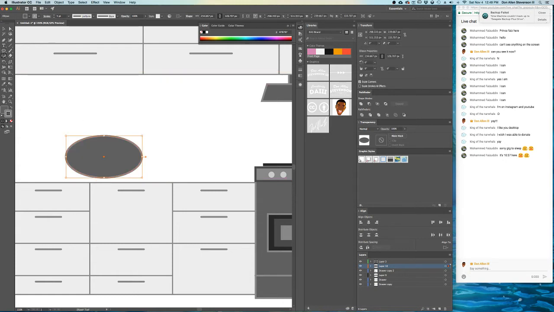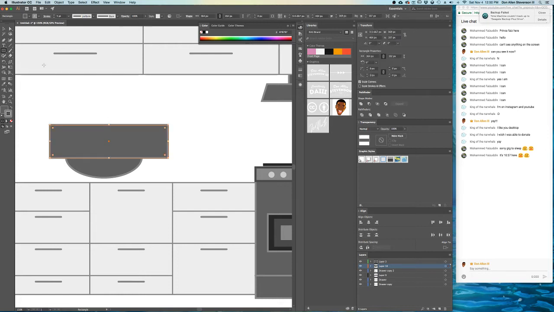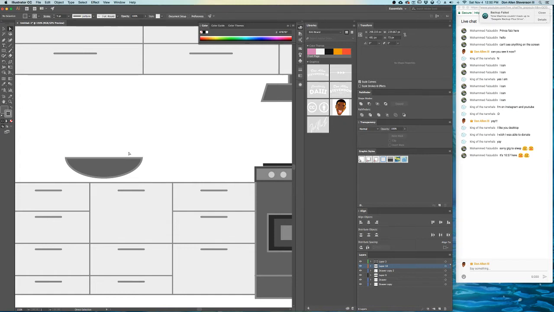Then we'll take a square and put it right above this circle here. Then we'll grab both objects using our direct selection tool, and we can use our Pathfinder friend. Where's our Pathfinder? Here it is, and we can do this divide option. It just uses the two bits of geometry to slice the sections out of each other, and now we have a little bowl.